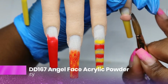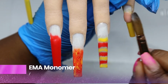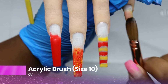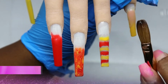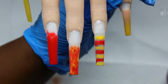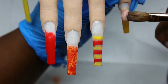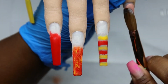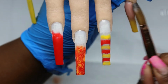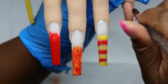Here I'm going in with my cover acrylic, and I'm just going to be ombreing all of the fingers. I just wanted to give you guys a quick disclosure that I will not be building up an apex or thickness for these, and the reason why I'm not doing that is because this is a practice hand. It's not an actual client who would be going out and actually needed the thickness of the apex and the free edge, so that when they're doing their day-to-day activities that the nails won't break off. But I will be taking these nails right off of my practice hand, so I'm going to be smart about how I use my products, and I'm going to use very thin layers of them to be conservative.